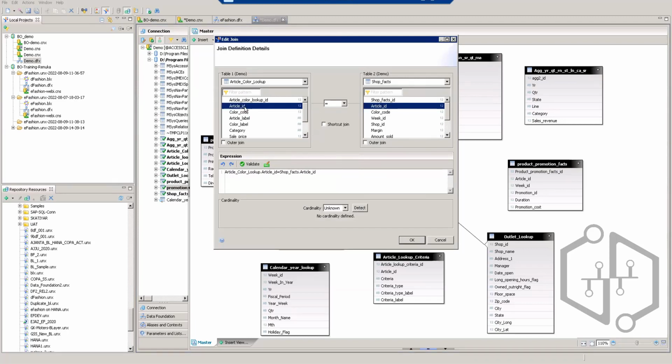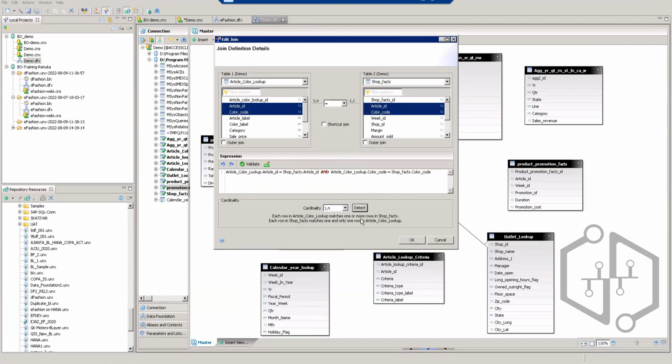We will click on control and select color code also in both the places. So it is like a complex join: article color lookup dot article ID, shop facts dot article ID, and article color lookup dot color code and shop facts dot color code.